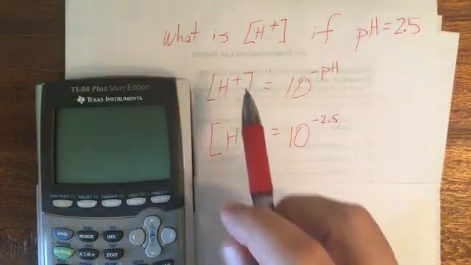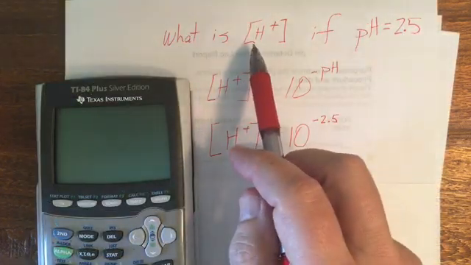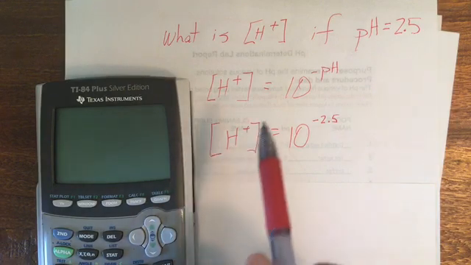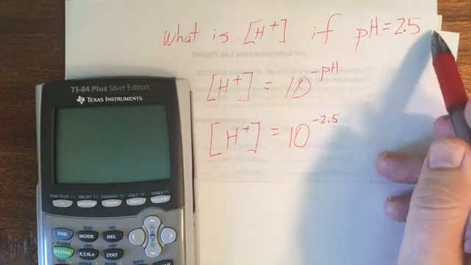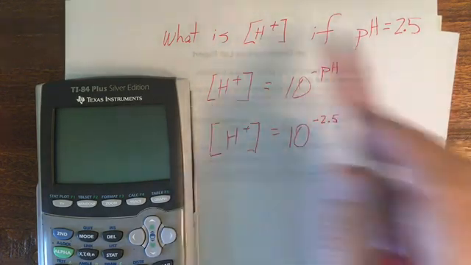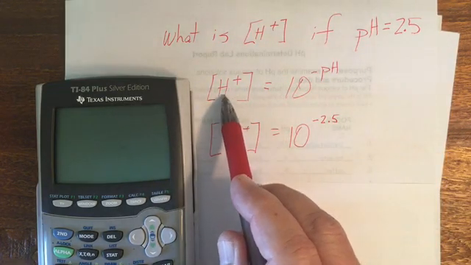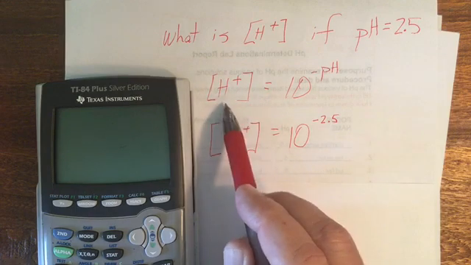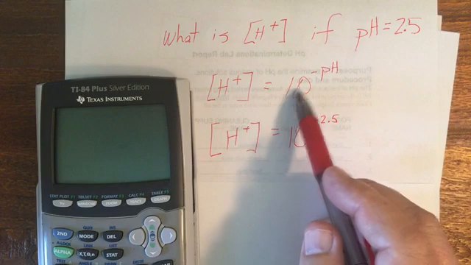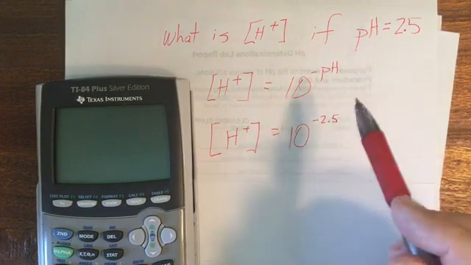What if I want to go the other way in using that equation? pH is equal to minus the log of the hydrogen ion concentration. What if I'm given the pH and I want to find the hydrogen ion concentration? I rearrange the equation to solve for H plus in brackets, that's the hydrogen ion concentration. That's equal to the inverse log of minus the pH value, 10 to the minus pH.